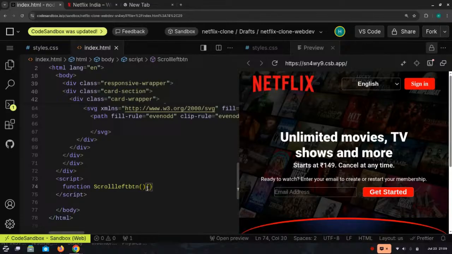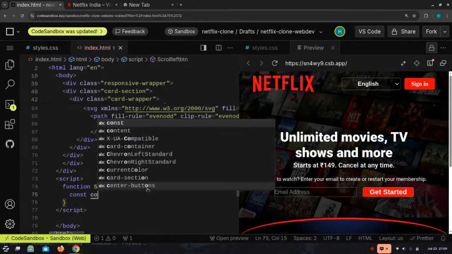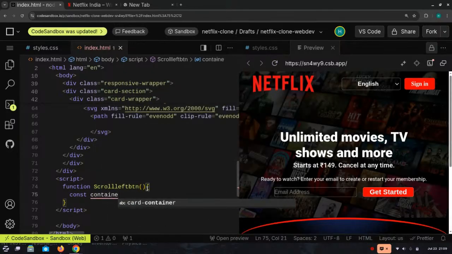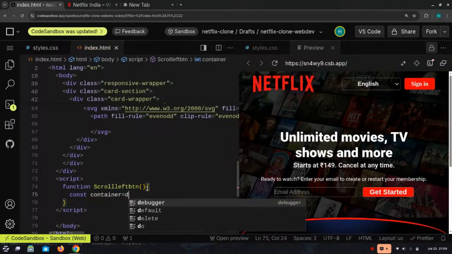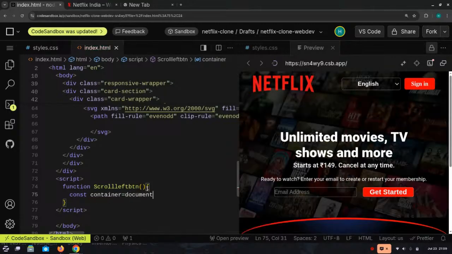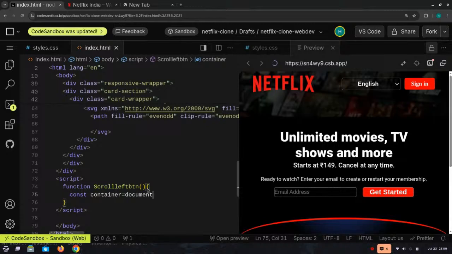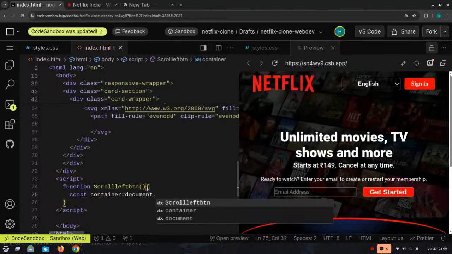So let us just make a const, and inside this const I'm making a container variable, right? I'm going to store my card container tag from the HTML page.